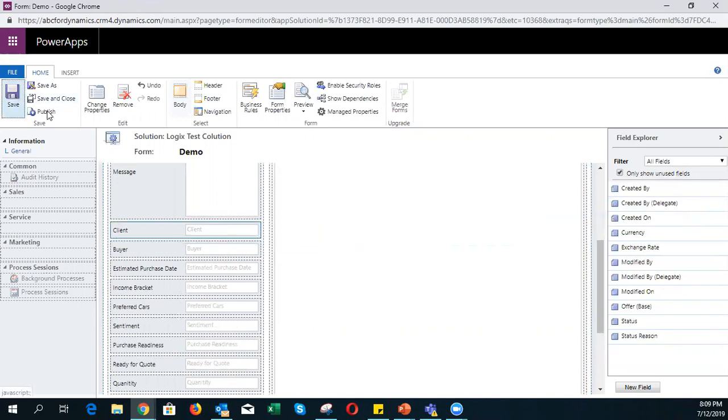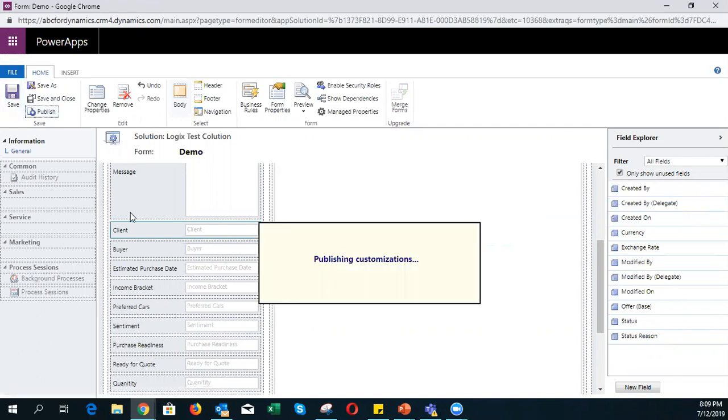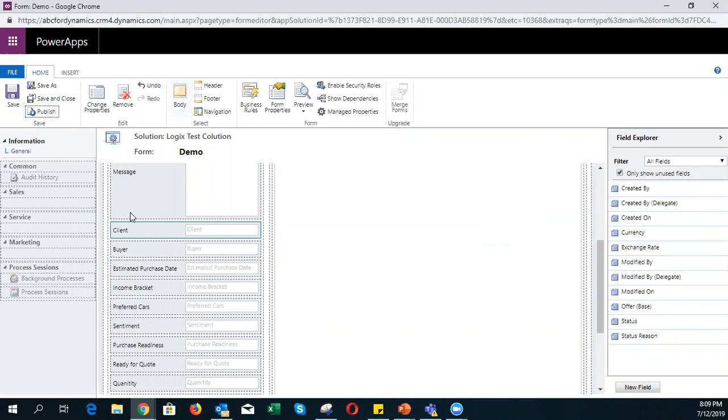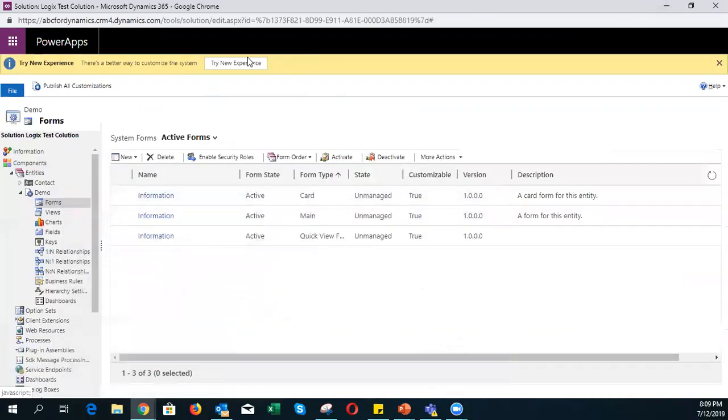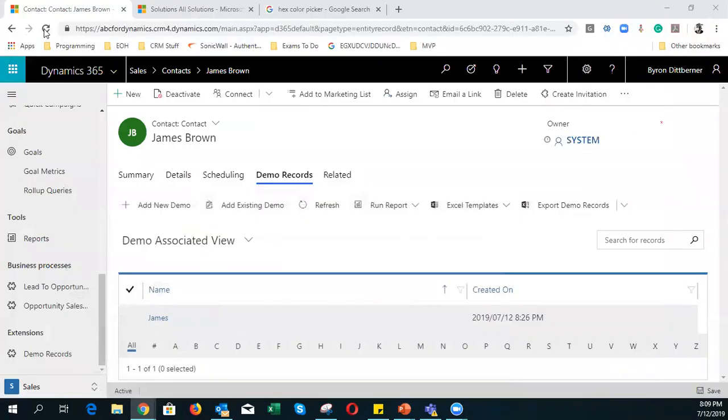Let's save it and publish. So let's say, for example, you created a custom entity and you called this custom entity job card, for example, and I wanted to connect the job card to a client. That client can be a person or it can be a company. Let's go see how that renders. Let's refresh.